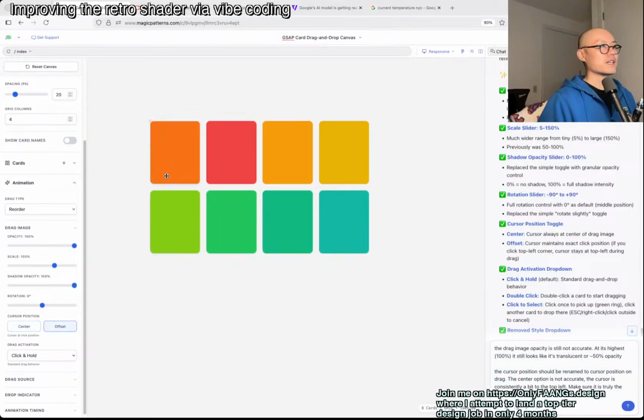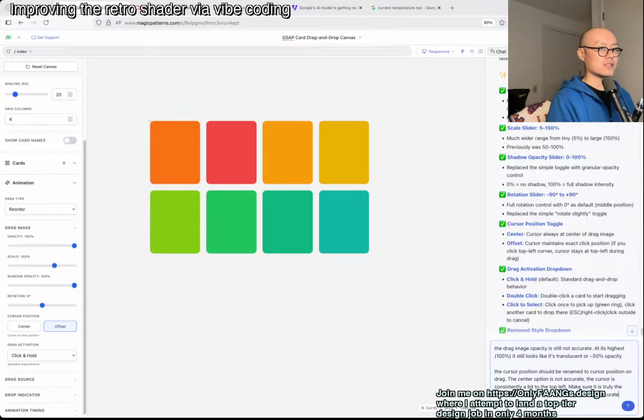Okay, let's go to offset. Oh, it's really inaccurate. The bottom right corner is pretty accurate. No, it's not. The bottom corner is a little bit more accurate. The offset option is also inaccurate and changes look.